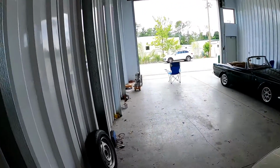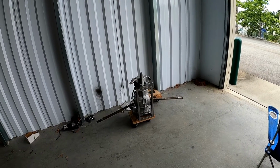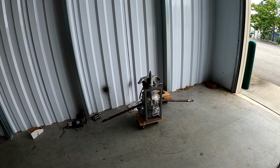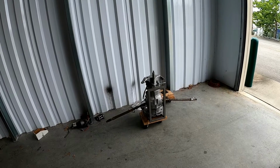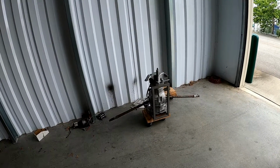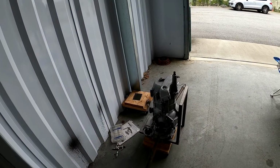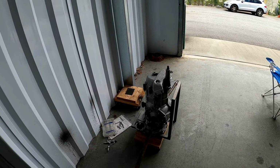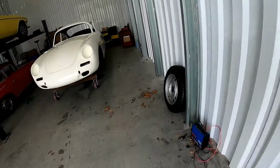You can see the transmission over here. It is numbers matching. When I talked to Cam, the seller, he wasn't aware of whether these components, the transmission and engine, were rebuilt, so he basically said assume it needs rebuilding. I wonder, but the guys at Renworks are going to come pick it up and pull it open and see what we can see inside. I'm curious. It's got what appears to be new hardware.